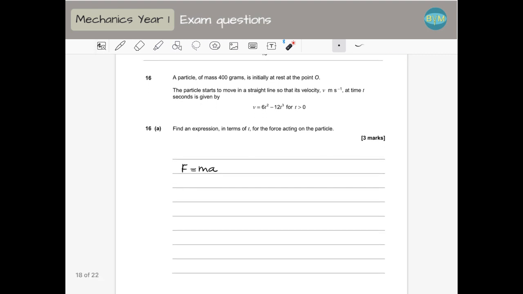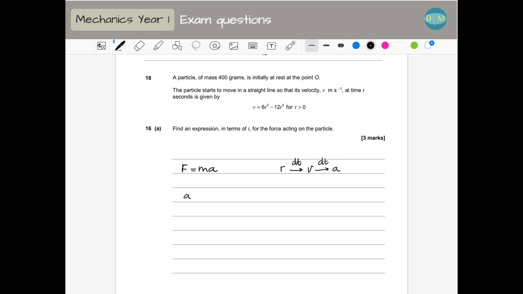Remember that for these questions, we have the position vector. When we differentiate the expression of the position vector, we have the velocity, because the velocity is the change in position vector, or in displacement. And when we differentiate again, we have the acceleration, because the acceleration is the rate of change of velocity. So we have an expression for the velocity. If we want an expression for the acceleration, we have to differentiate this expression.